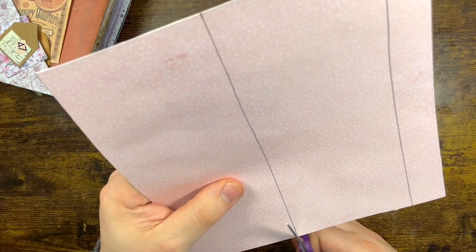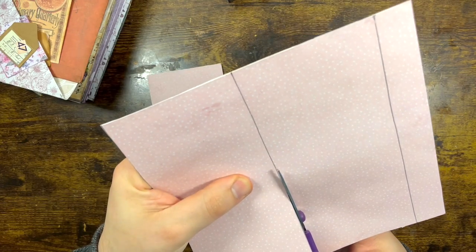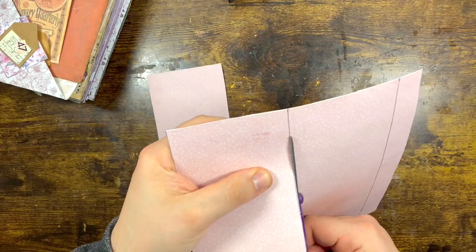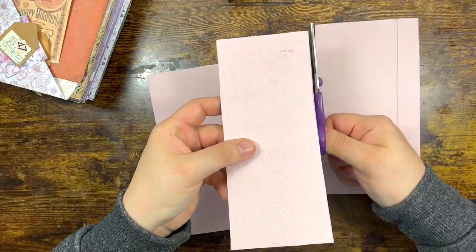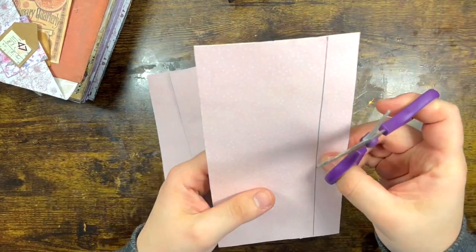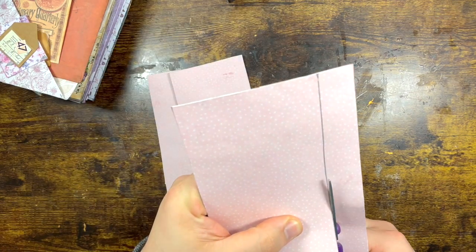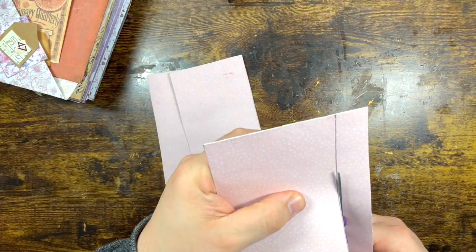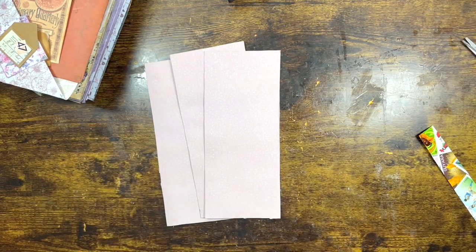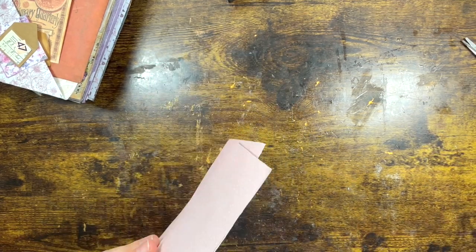Make sure when you cut your master board, just use scissors that aren't your best ones. You can make a master board out of everything — collaged pictures, coloring, acrylic paints, gesso, collage and then paint on top — it literally can be anything you like. And that's the beauty of crafting: you can just do what you want because there are no rules. If there are no rules there is freedom, and where there is freedom there is creativity.